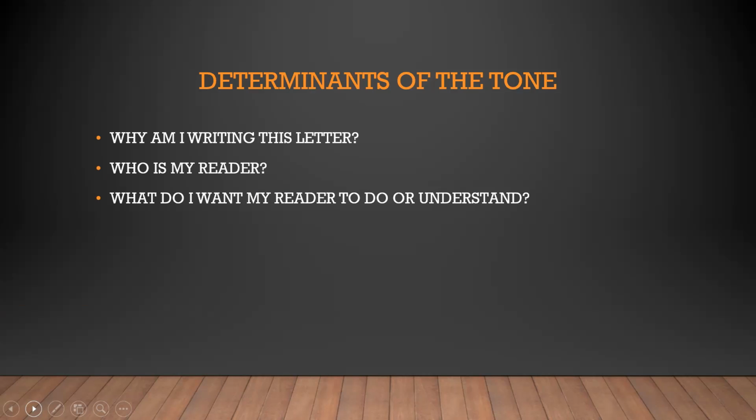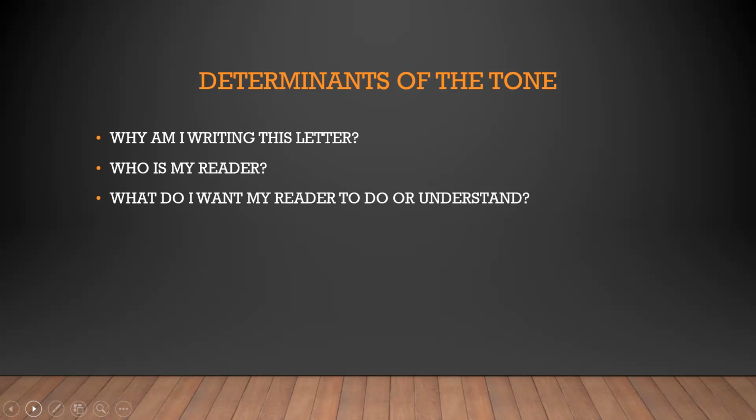So when we look at the tone of the letter, there are three things which decide the tone of the letter, the purpose of the letter. That is, why am I writing this letter? Is it to convey some kind of good news, some kind of bad news? Is it a notice, giving some kind of information? Is it a warning letter? Is it a letter of appreciation or encouragement? So the purpose decides the tone.